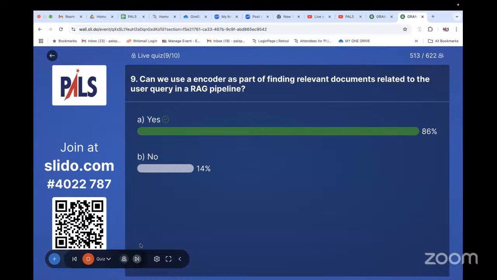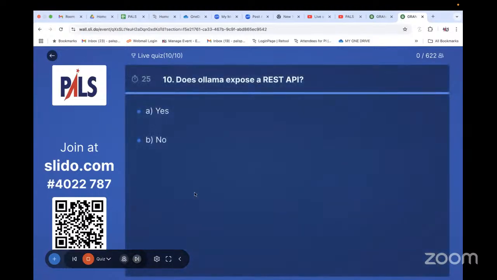We move to the last question of the quiz. Does Ollama expose a REST API? After this, we will have the final leaderboard.